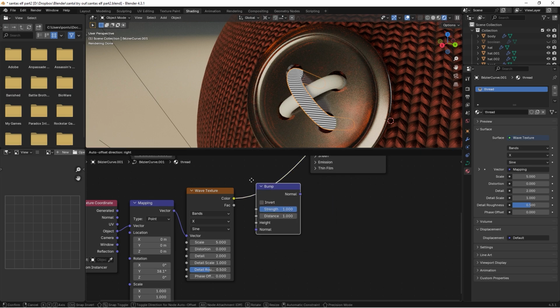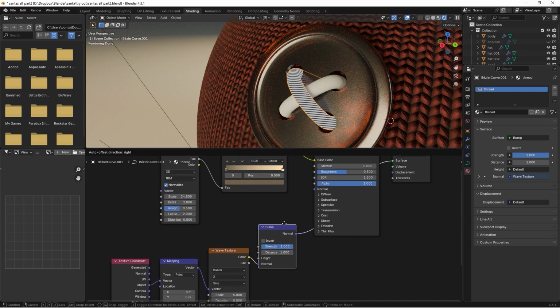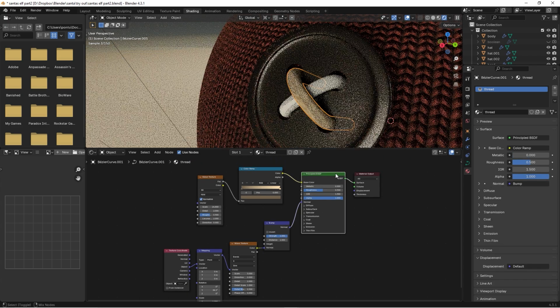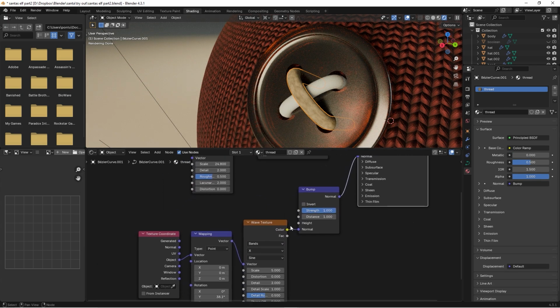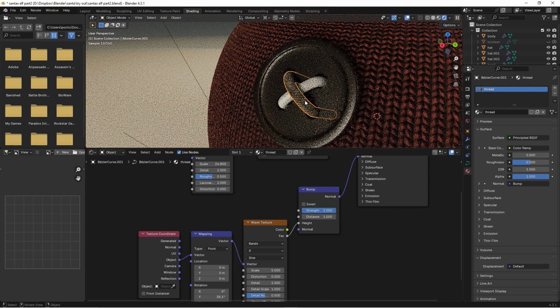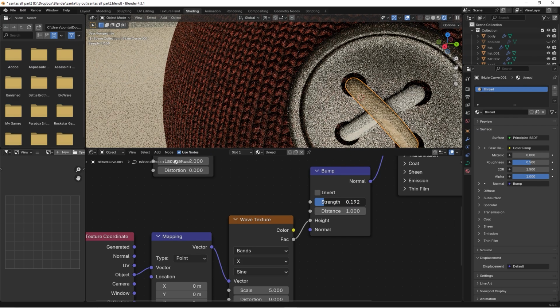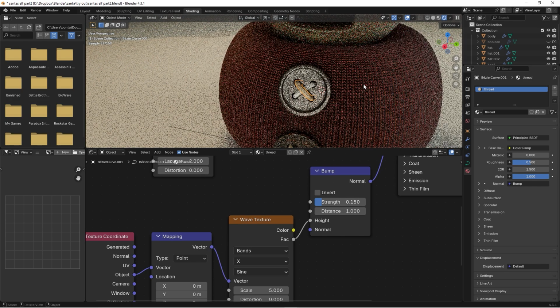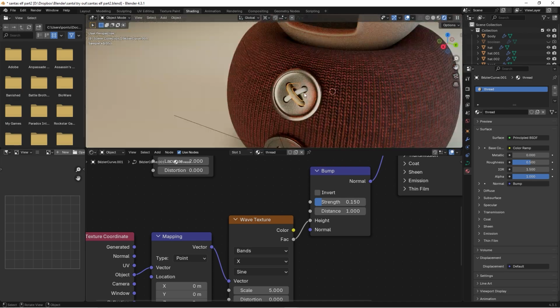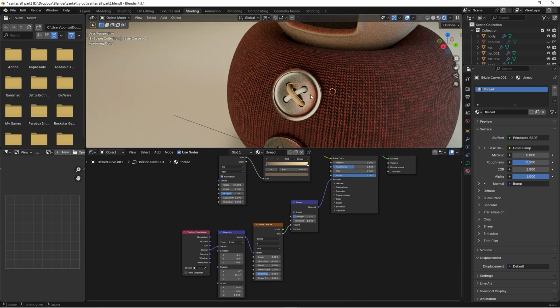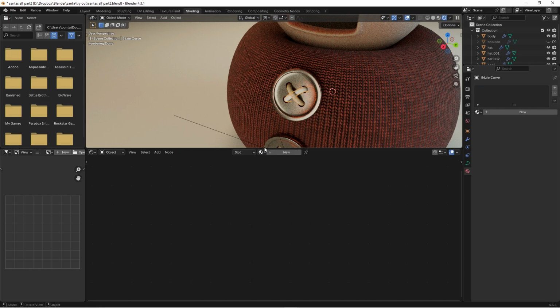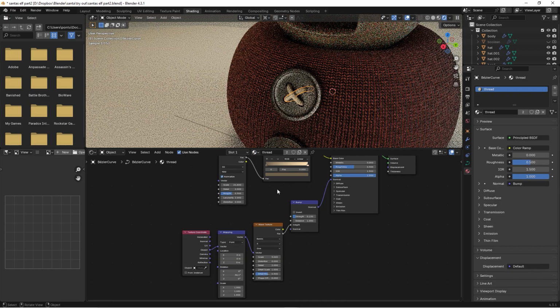This will not be perfect, but it will add a little feeling to the thread. So let's left click, right click. And we need to take this factor to the height, and this one we can take away. So we get some kind of, right now it's too much, but if you just drag it down, from a distance this will look kind of okay. Great. So we just added material to the other threads.